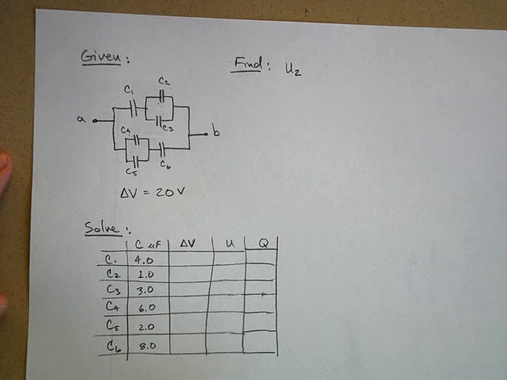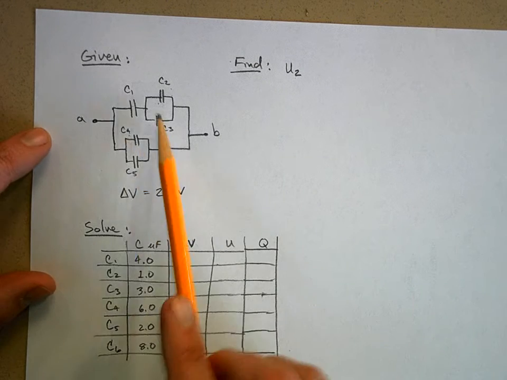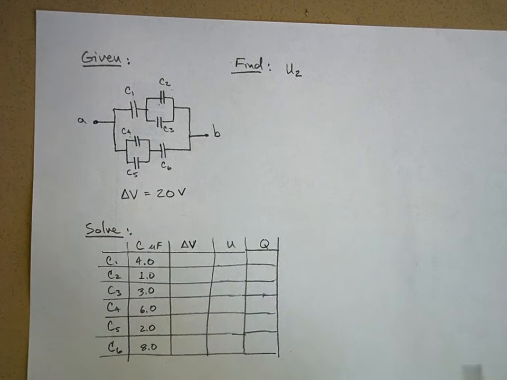Then what you need to do is break the whole thing down. You need to figure out the equivalent capacitance for the whole thing, and then you can work your way back. So here's what we're going to do. We're going to work our way forward by taking this and reducing it slowly down into one capacitor, and then we're going to back out. And when we back out and come back to where we started, now we'll have the information that we need to solve and fill everything in here.